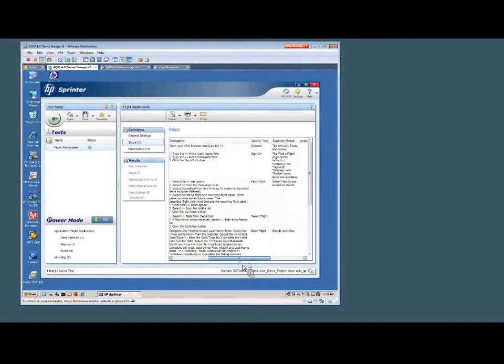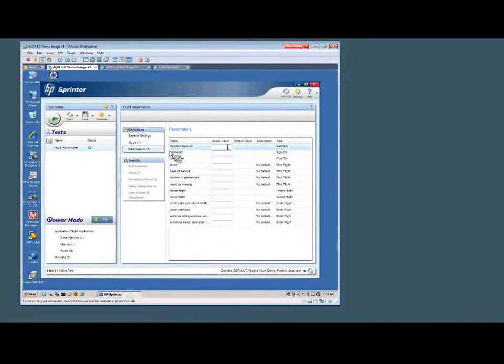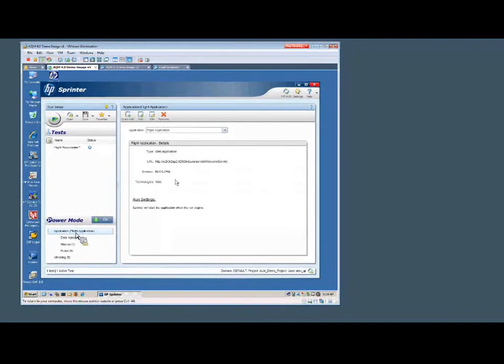And I can also look at the parameters of the test script. I can put in my actual values I want to use if I haven't predefined them. If I'm happy with that, then I can look down into the so-called power mode. If the power mode is off, it will behave pretty much like the normal manual testing tool. With the power mode on, I can set up the application I want to test. So in this case, it's a web application, and this is the entry URL.